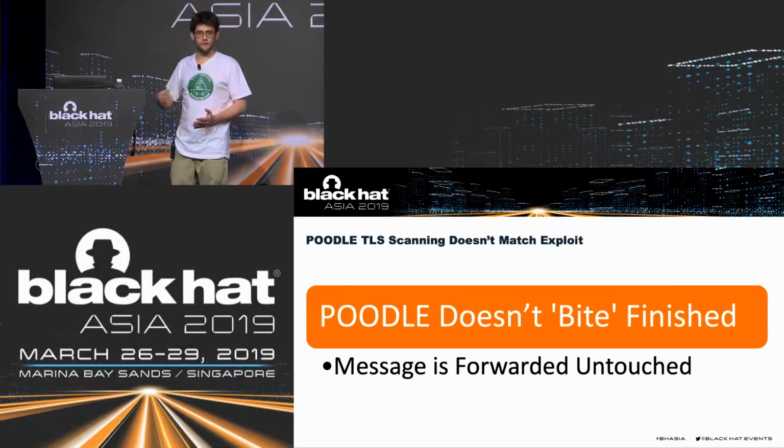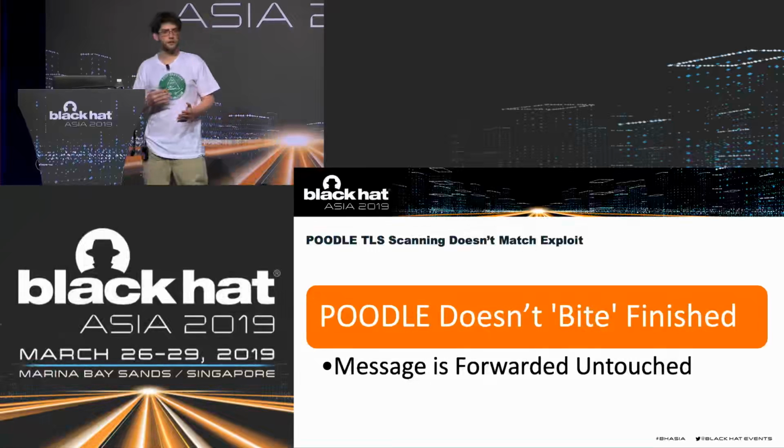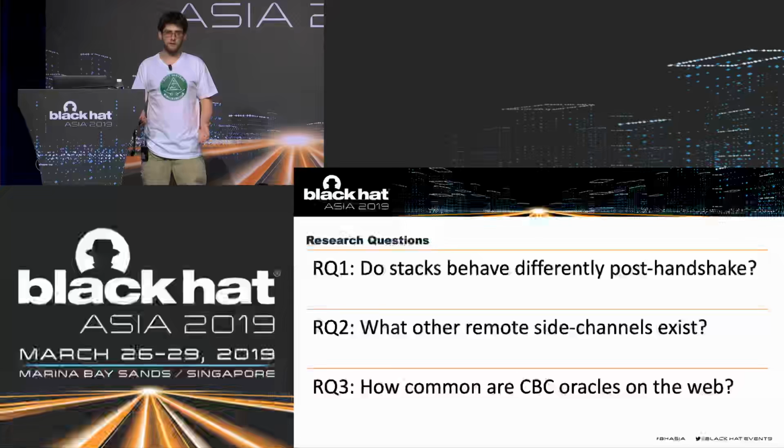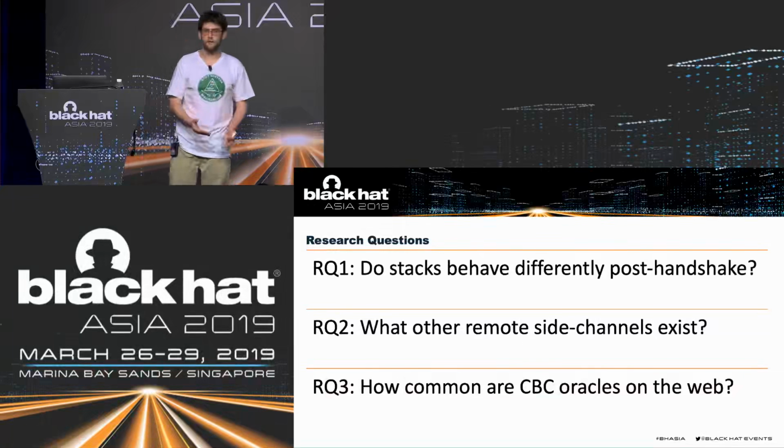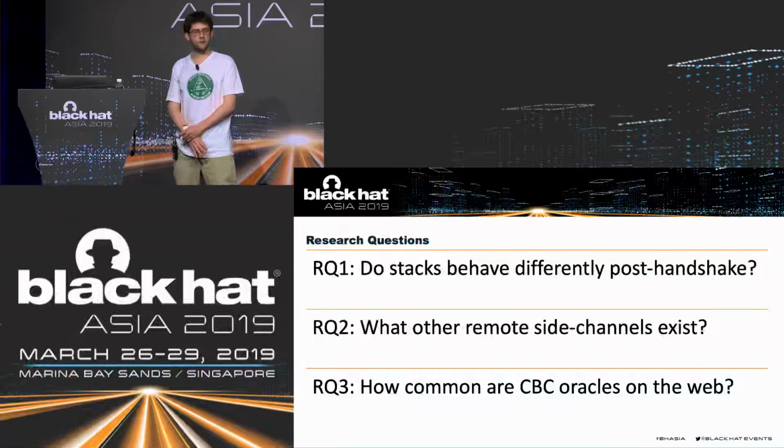As you saw in the workflow that we went through, there was no mention of altering a finished message. In the real attack, the attacker is going to allow that finished message to flow, allow the connection to be established, and then they're going to start messing with the connection after there's application data on the line. So this brought a few questions to mind, namely, are there actually TLS stacks out there where they're going to behave differently if I am messing up the padding after the handshake as opposed to before or during the handshake?